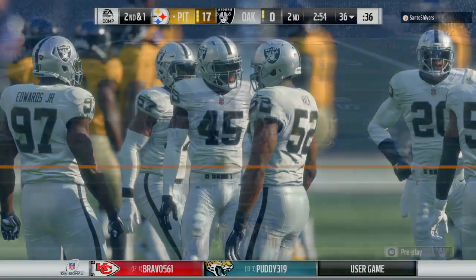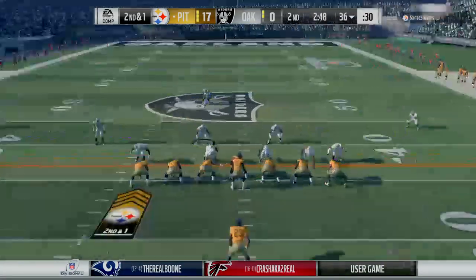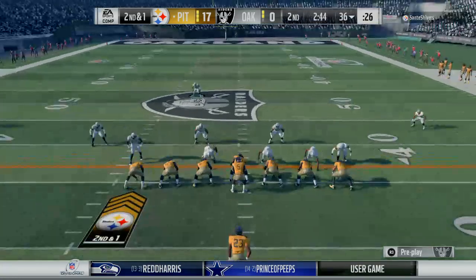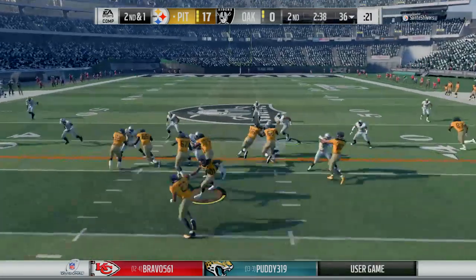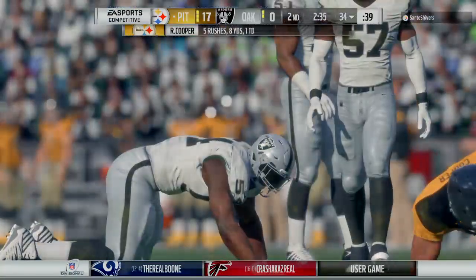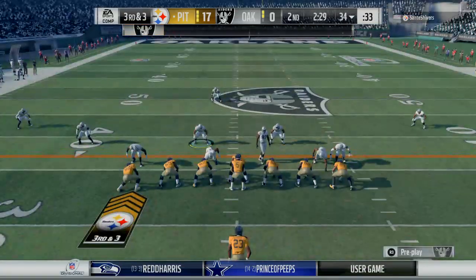And what a really nice gain right there on first down for them. Brings up a nice second down for them. Now here's a carry heading left. And he will lose yardage back to the 34-yard line. It'll be a loss of 1, and that's going to bring up a third down.